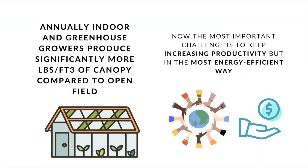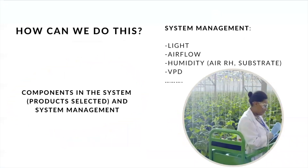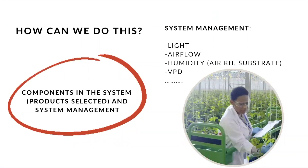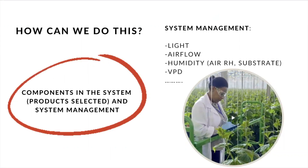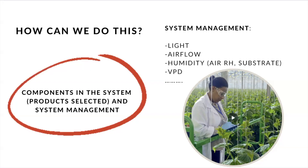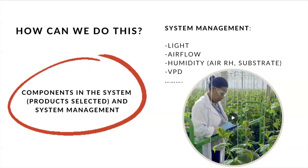In addition, nowadays growers experience a huge pressure to improve the use of energy and natural resources to produce food. So when speaking about energy efficiency, there are a lot of approaches we can take. However, we need to recognize two key aspects that have a great impact on energy efficiency: system management and the components selected for the system. The capability of our system to create a more energy-efficient production will depend a lot on our system management for the different environmental variables. In addition, the capability to have more control over this system management will also depend on product selection. So the grower's decisions will be crucial to reach better results when designing a system that is looking to be more efficient.